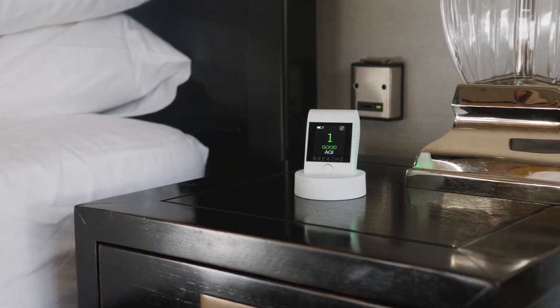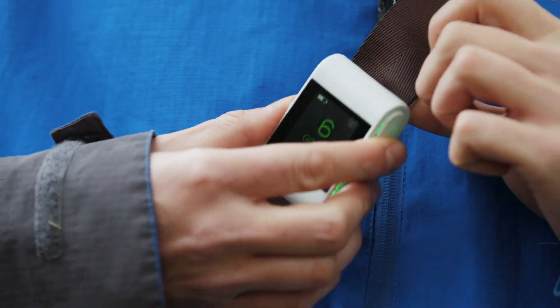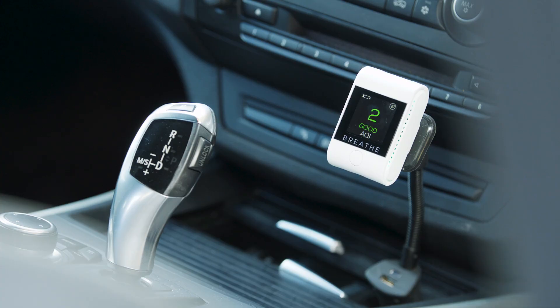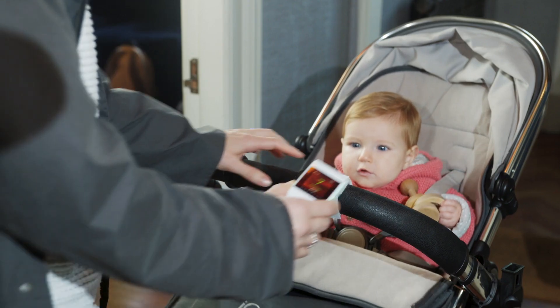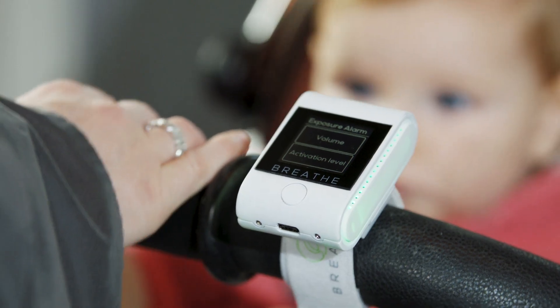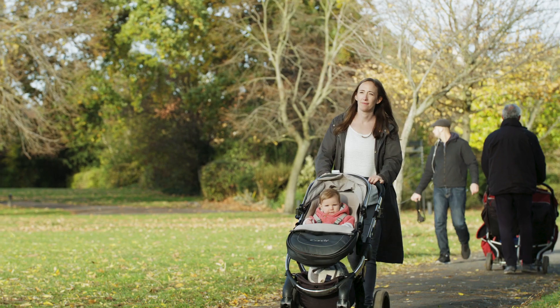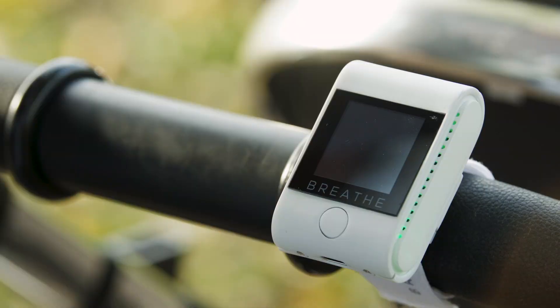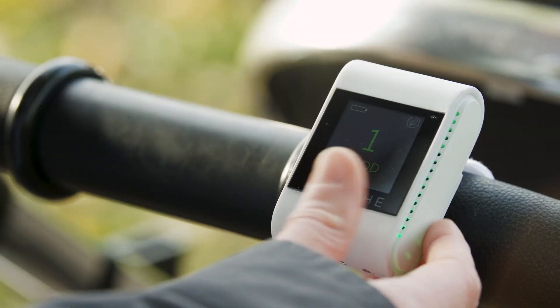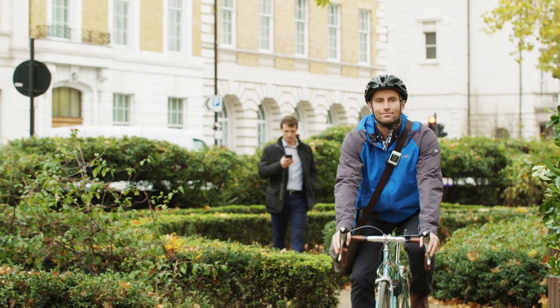Compact, affordable, and stylish, the BreatheSmart monitor works right out of the box and requires no additional apps, smartphones, or monthly subscriptions. Whether you're at home or on the go, BreatheSmart is intuitive and easy to use — just switch it on and it's ready to go. Our optical particle sensor measures air quality instantly and an easy-to-read LCD screen delivers information clearly and accurately.